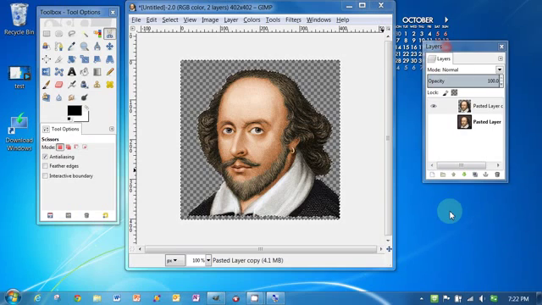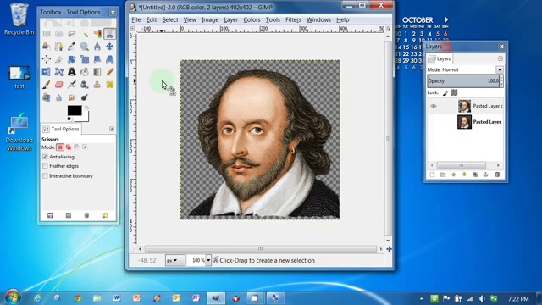So now that we've got the background cut out, before we do anything else, and you need to remember this, and it's on the checklist, you're going to have to go up here to Select and None. If you don't do that, you're going to find things are not going to work out very well for you. Okay, so don't forget to do that. And so let's move on now.